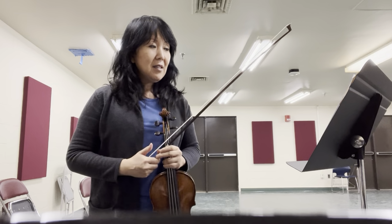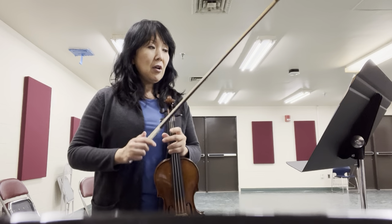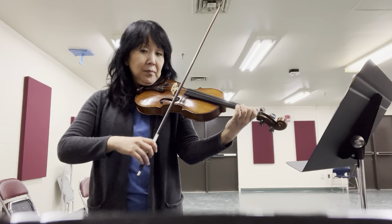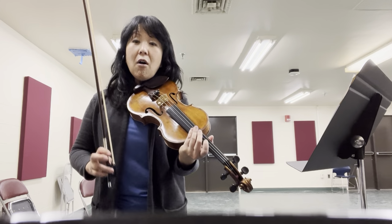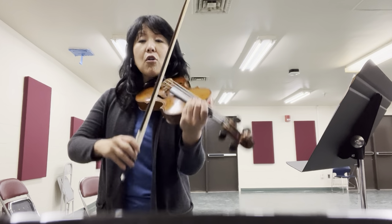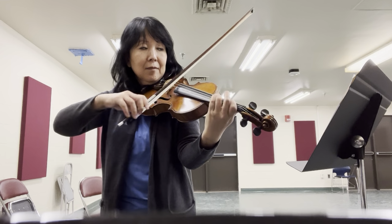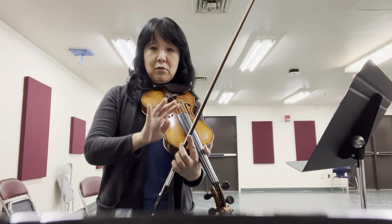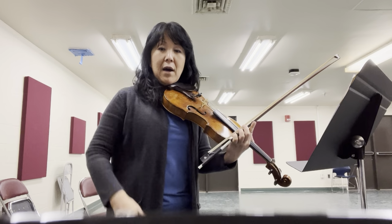And this piece is very rhythmical. Even though there are long quarter notes with grace notes at the beginning, then the tied notes go into six triplets. So often the first tied note becomes too long, so the six triplets become four notes. So you want to practice like that.